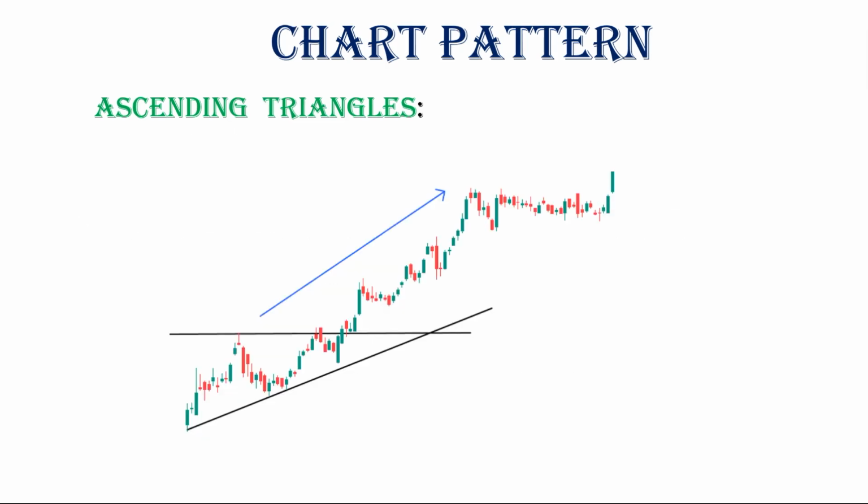This is the ascending triangle, and here there is a resistance level, and the price is coming down, forming lower highs. So we will be entering into the long trade above this resistance level. That is called an ascending triangle breakout. So we will be entering into the long trade. This is a trend continuation pattern.